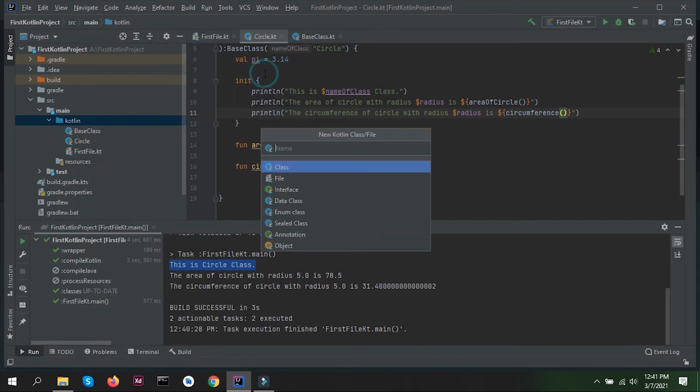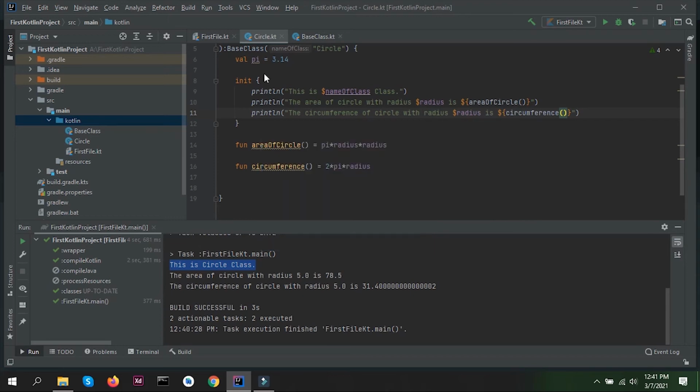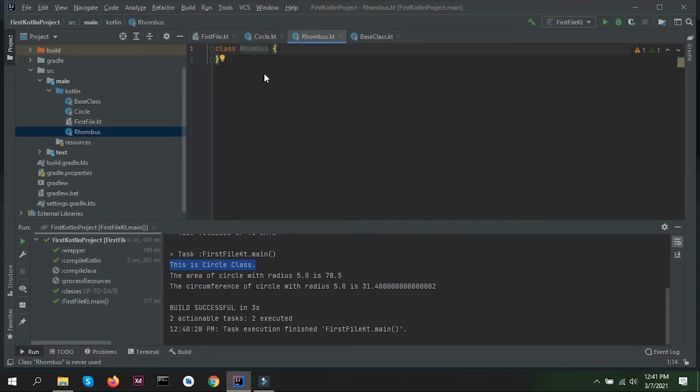I'm going to create what shape I can think of. So let's take a rhombus. In the constructor, we have a radius in circle, but a rhombus doesn't have a radius, so basically we will name it side value, maybe.